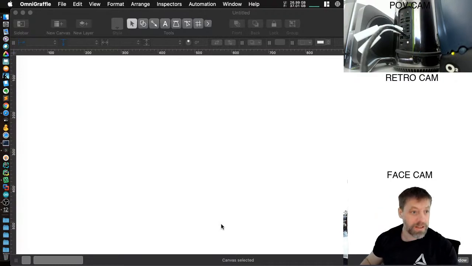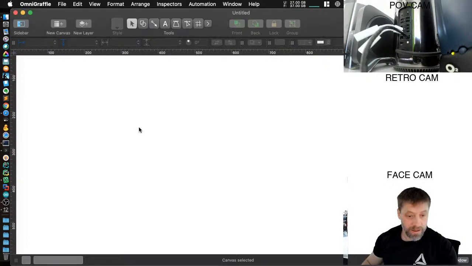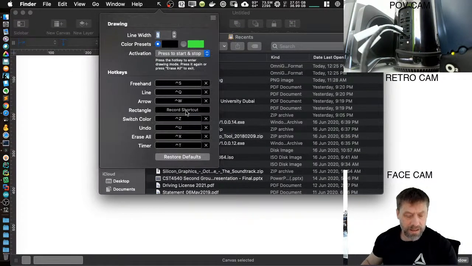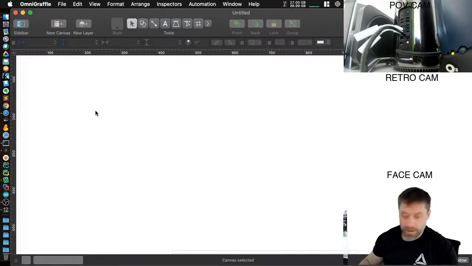What am I pressing? Why is this crashing all the time? It's like I'm pressing this board and it's clearing the screen. Maybe I'm pressing something on my pen. I'm sorry about this. It's like, you know, early days. Undo, erase all. Nope, so it's not that one. I'm not pressing that. You know what? I might just flip and draw this because it's doing my nut.